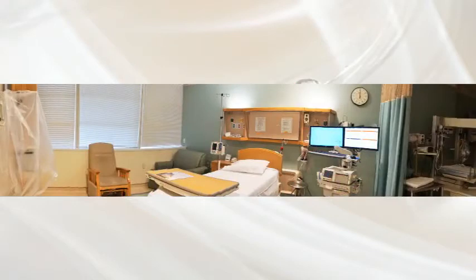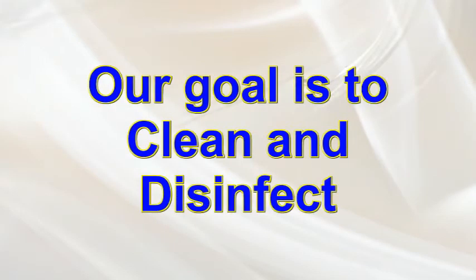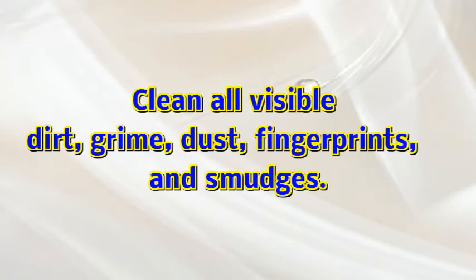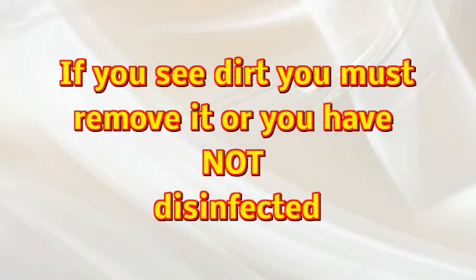Whether cleaning an area requiring high, intermediate, or low levels of disinfection, you must use the proper techniques to achieve the microorganism kill for effective infection control. Our goal is to clean and disinfect. First, you must clean all visible dirt, grime, dust, fingerprints, and smudges. There is no such thing as a disinfected dirt. Therefore, if you see dirt, you must remove it, or you have not disinfected.